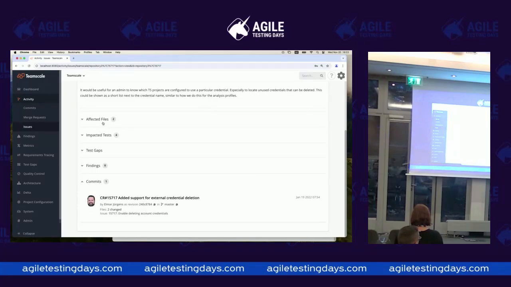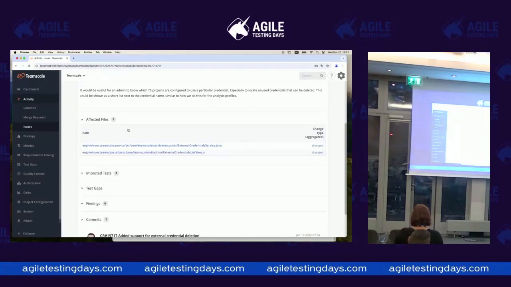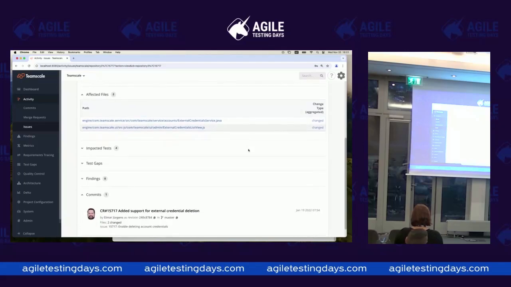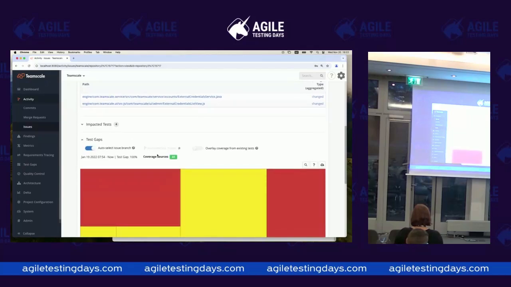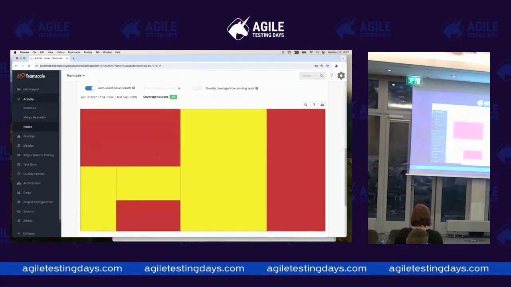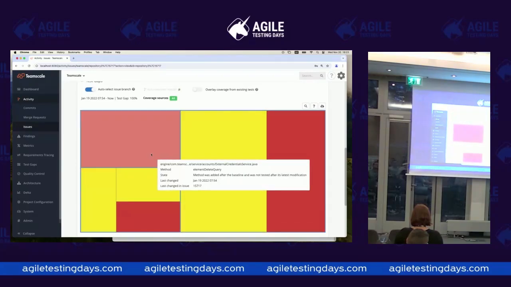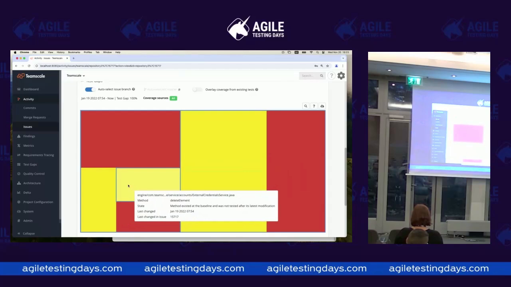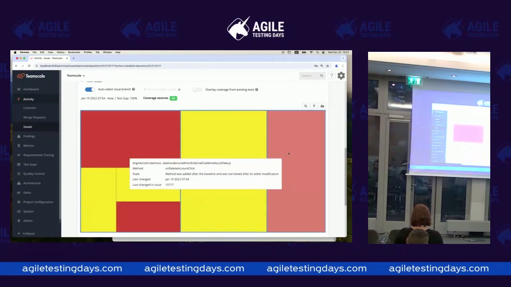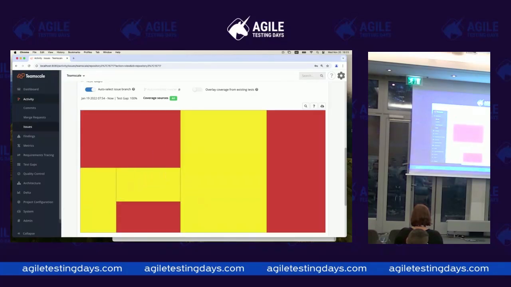If we know the commit, we can also see which files have been changed in the course of that commit. And if I look any closer into that file, I can also show which methods have been changed. And which methods have been changed, you know, this tree map from before, from the slides, you see that a number of methods have been changed. Those are the orange ones, and a number of methods have been added here. And right now, everything is still yellow and red and not green.